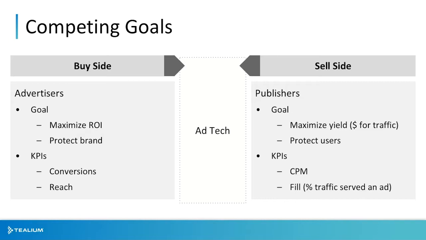And publishers have different goals than advertisers. Publishers want to maximize their yield. They want to get the most bang for their buck depending on who comes to their site. If they have 100 people come in and read a news article, they want to be able to detect how that user is coming in, what their attributes are, what they did before, and what segment they belong into. If they can know that, they can actually expose those attributes to the advertisers and give the advertiser confidence that the inventory slot they're about to buy is meaningful and that their ad belongs there.